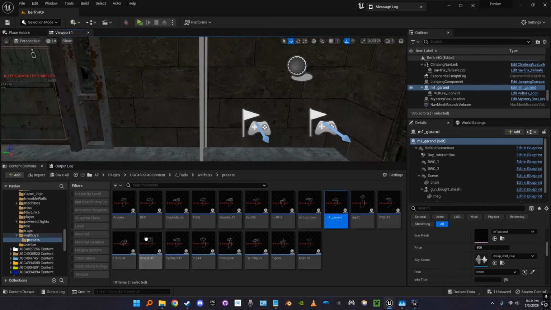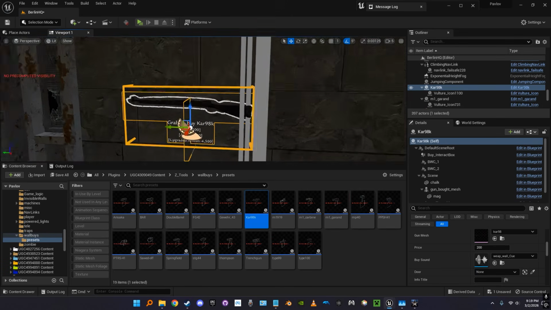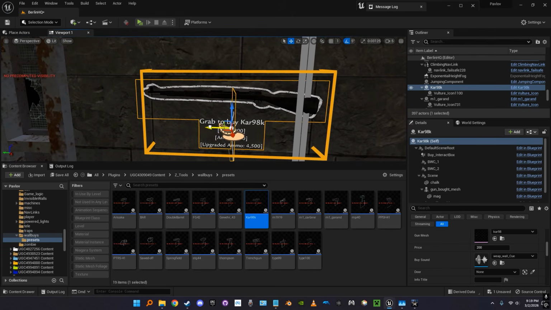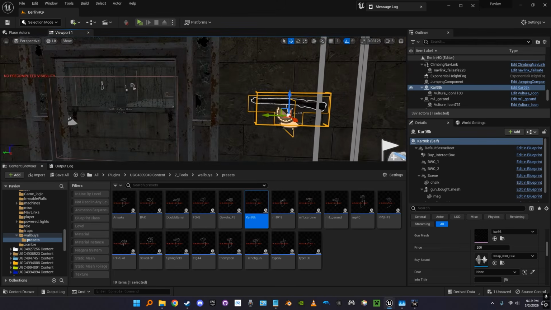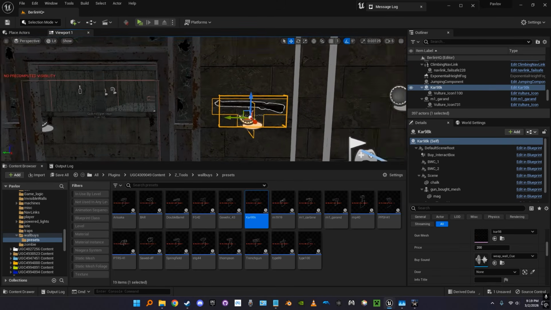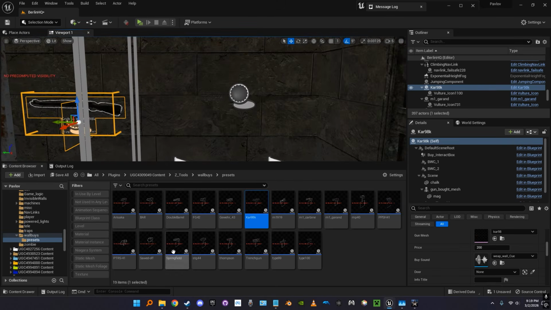And then this side, let's get a Car 98. There it is. And then a Guerre. Well, let's move that down just a little bit, get a little more space.